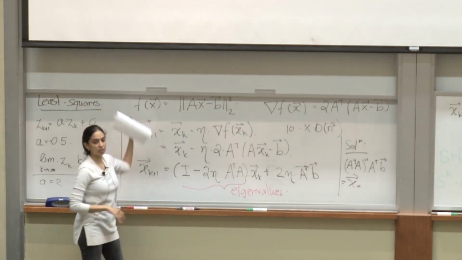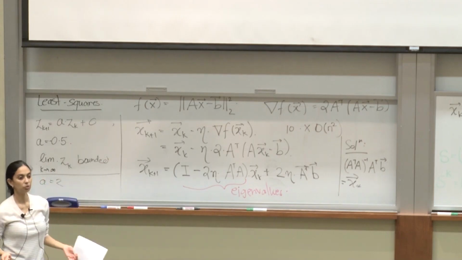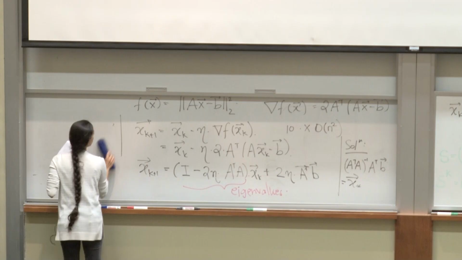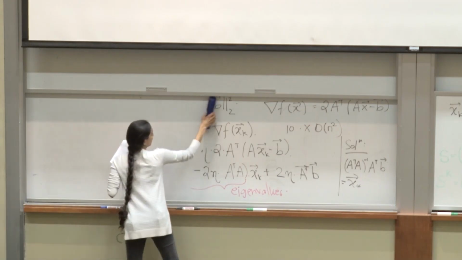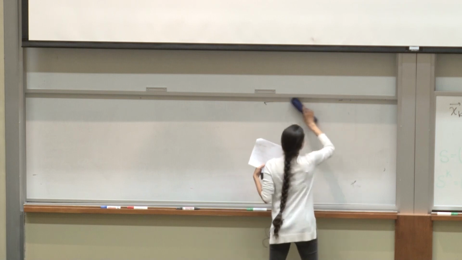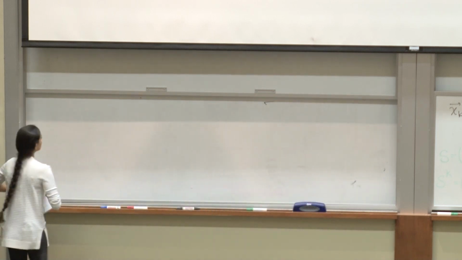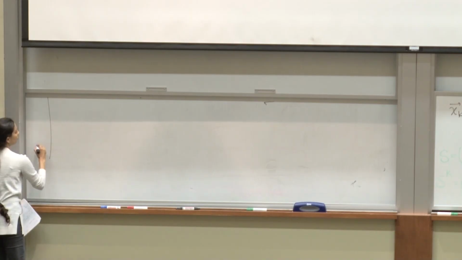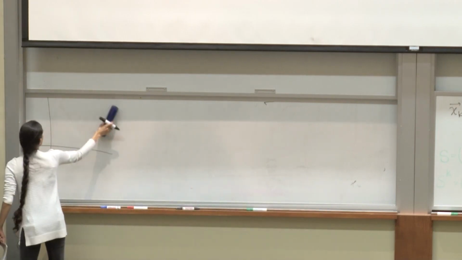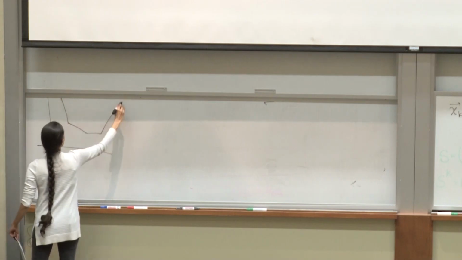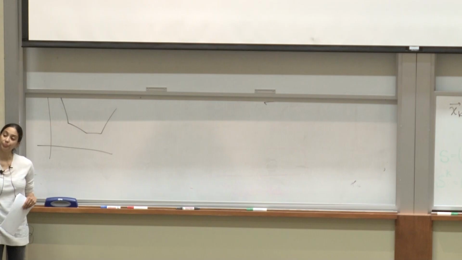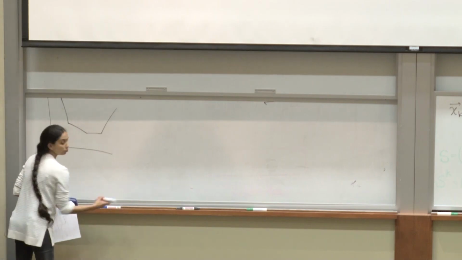I'll build on Rohan's question, which is: we did this for least squares, but so what? What next? And here, what we're going to show is that for certain kinds of functions, in particular, let's say I have some function, and it's a convex function. Well, this is not a convex function, so let me draw a convex function. Maybe it's differentiable, maybe it's not differentiable. But now, if I know that this convex function is mu strongly convex.